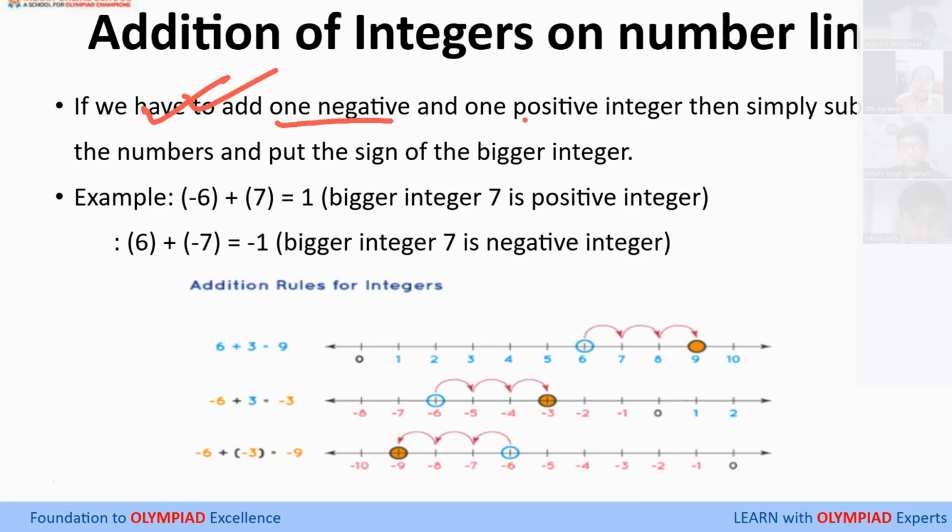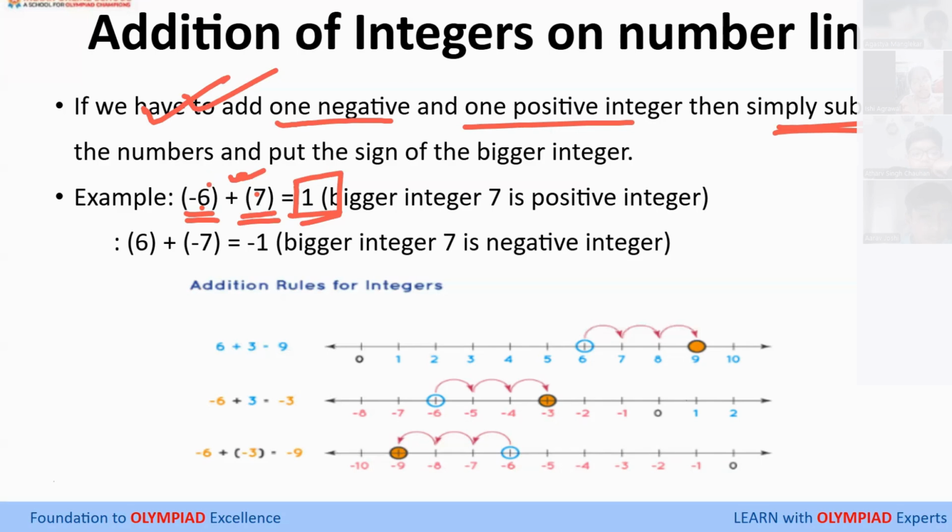The main thing lies over here, when they are not like symbols. When you have one positive and one negative under addition, you do not add. You actually subtract. 7 minus 6 is what? 1, right? Over here, the absolute value which I taught in the very beginning plays a major role. I repeat, when you have one negative and one positive, you never add, although it's under addition; you subtract.